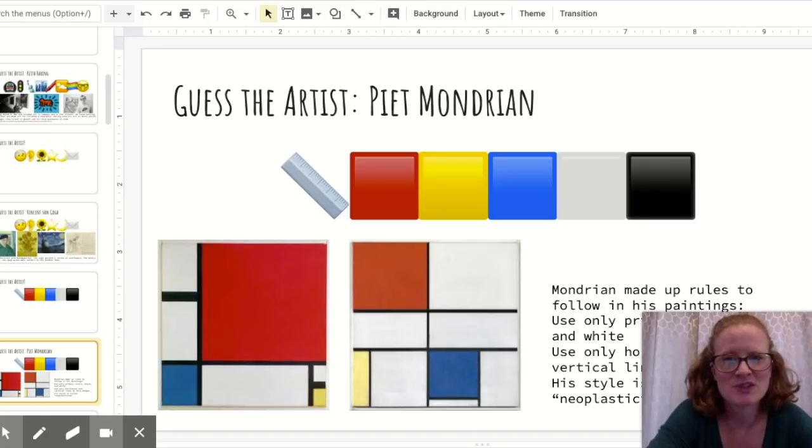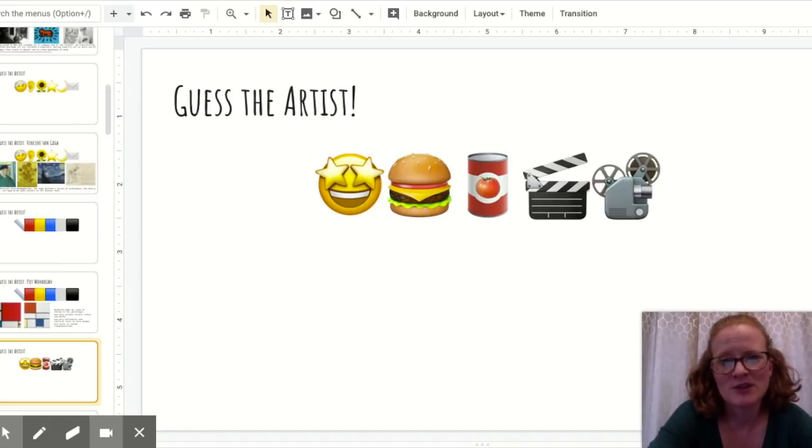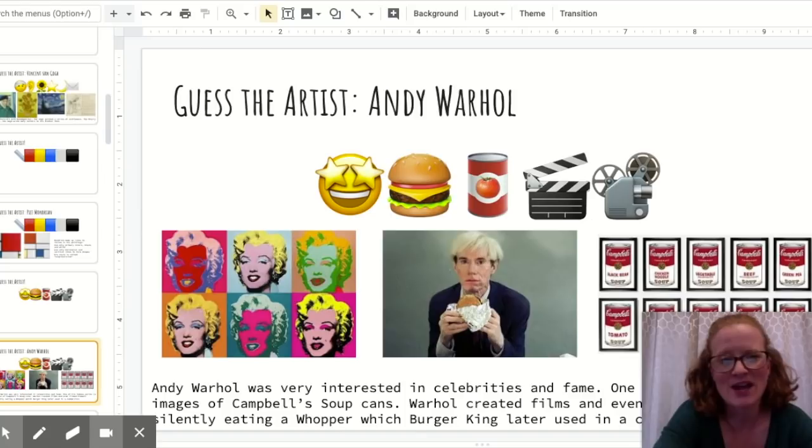So as far as using it with students, you could do it a couple ways. You could either have them write down their answer for every slide, and then look at that at the end, or you could just do the first person to answer. You could have them either unmute and shout out their answer if you have a smaller group, or if you have a larger group, or just wanted to keep it a little bit calmer, you could have them type their answers in the chat, and the first one with the right answer could get the points or just bragging rights. It doesn't always have to be a final score, but the challenge is fun.